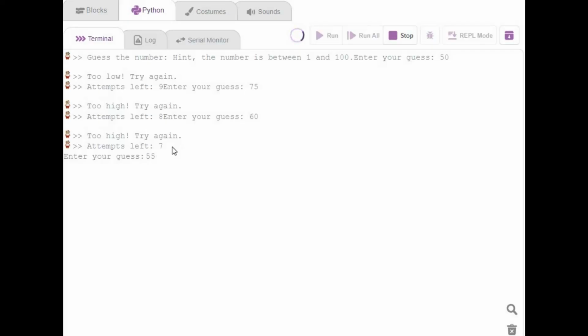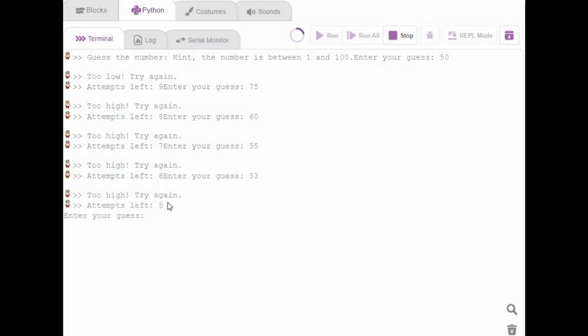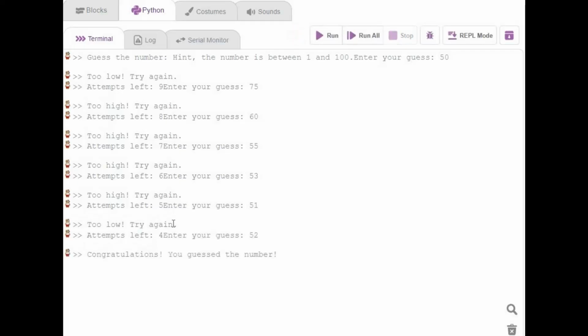Let's try 55. It's too high, so now it can only be 51, 52, 53, or 54. So let's make it 53. It's too high, so now it's only 51 or 52. 51. Too low, so 52 is the correct number.